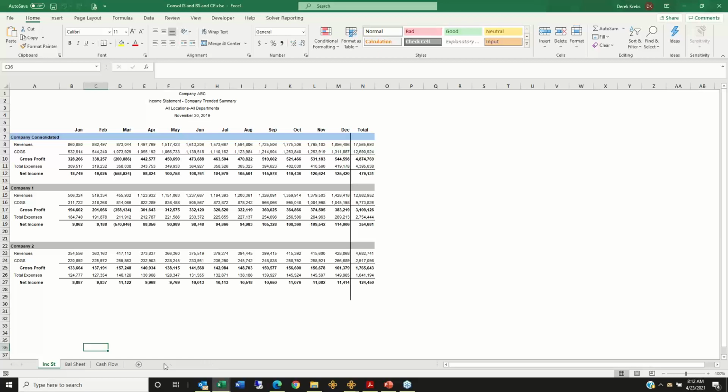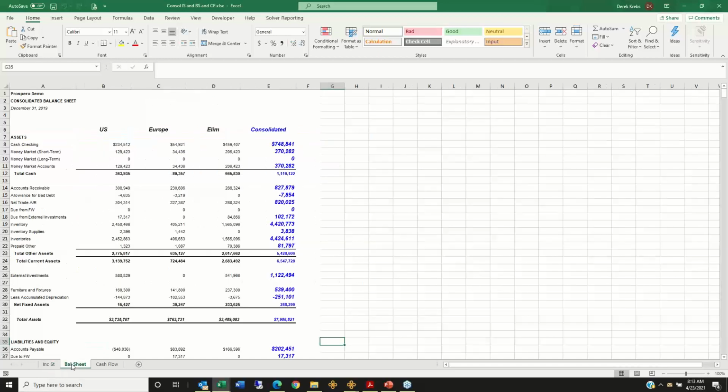not real time, etc. Now, this happens to be a similar type of report collection, we'll call it a board package every month. I'm the board member. I get an income statement, this first Excel sheet, or report number 2, the balance sheet across the multi-company structure that we have, like Europe, US, and our elimination company. And even this elimination company usually exists in your general ledger, but there have been numerous Prospero clients that stored these eliminations manually or offline.